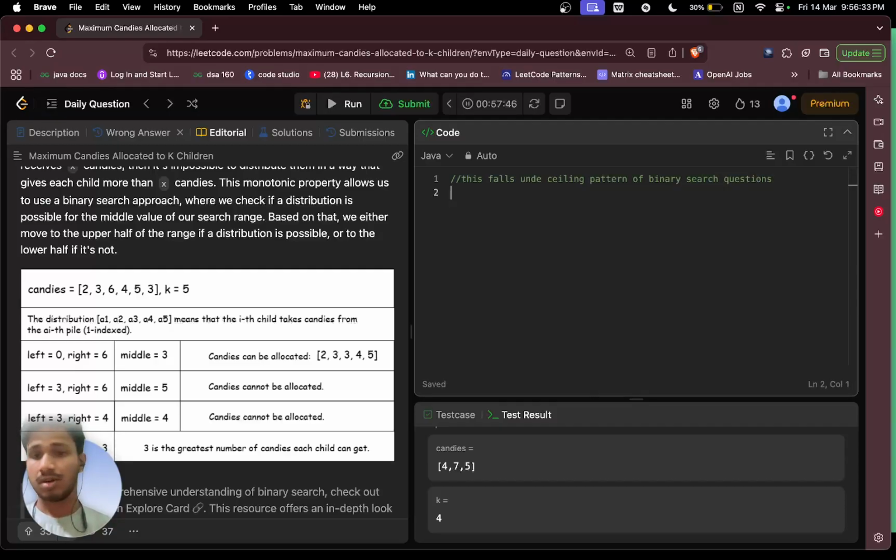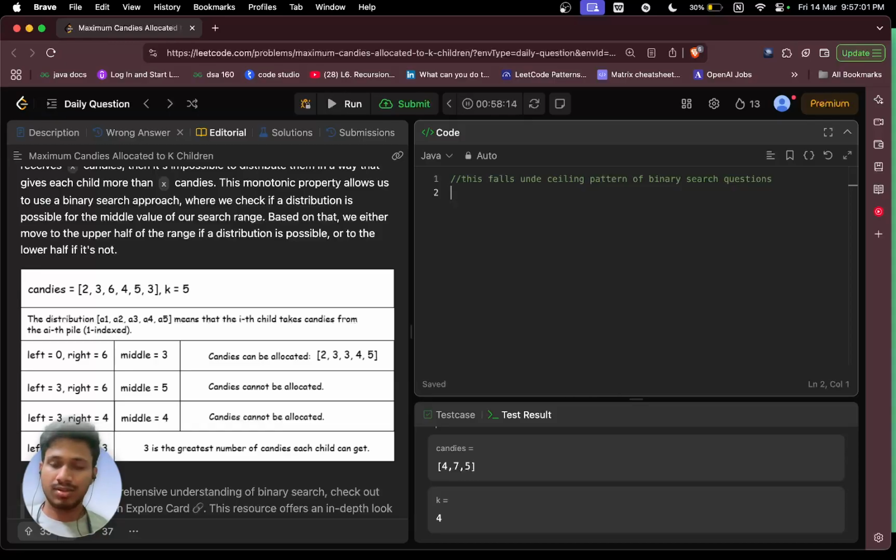Questions. Buddy, this is pretty clear. We just need to think that this falls under this pattern. We can sort the array first. There is obviously a lot of chance that we can think of it, but I didn't know the pattern, and I got to know it right now. Understood. What is the floor? The element which is greater than or equal to the given element.